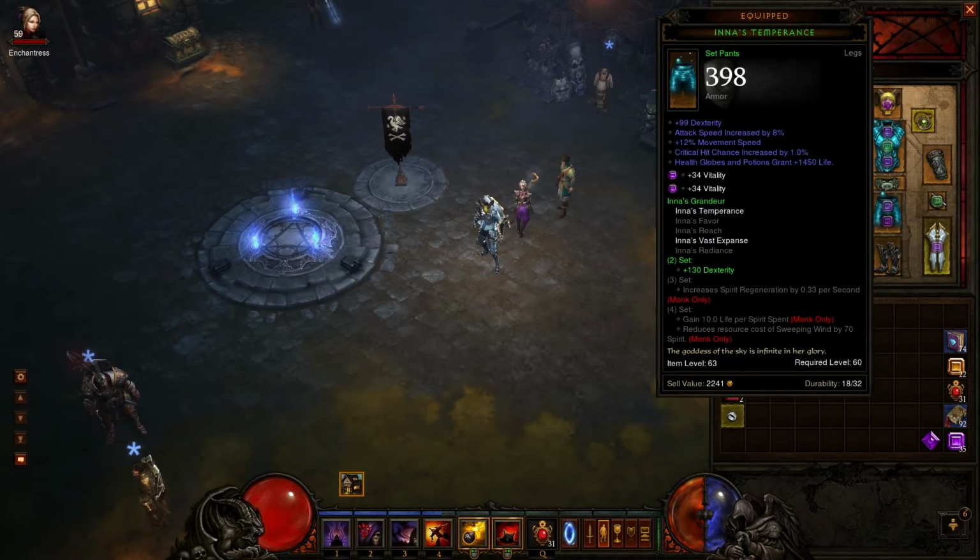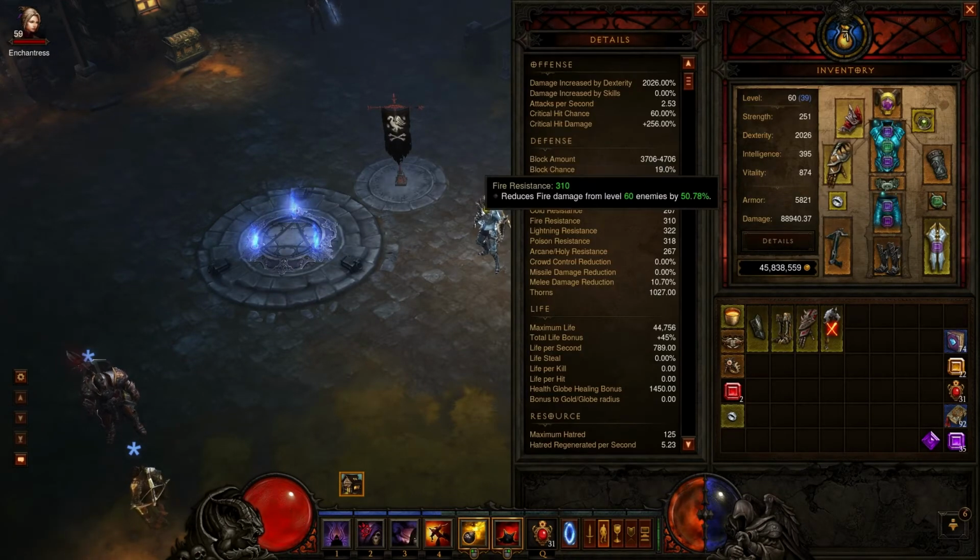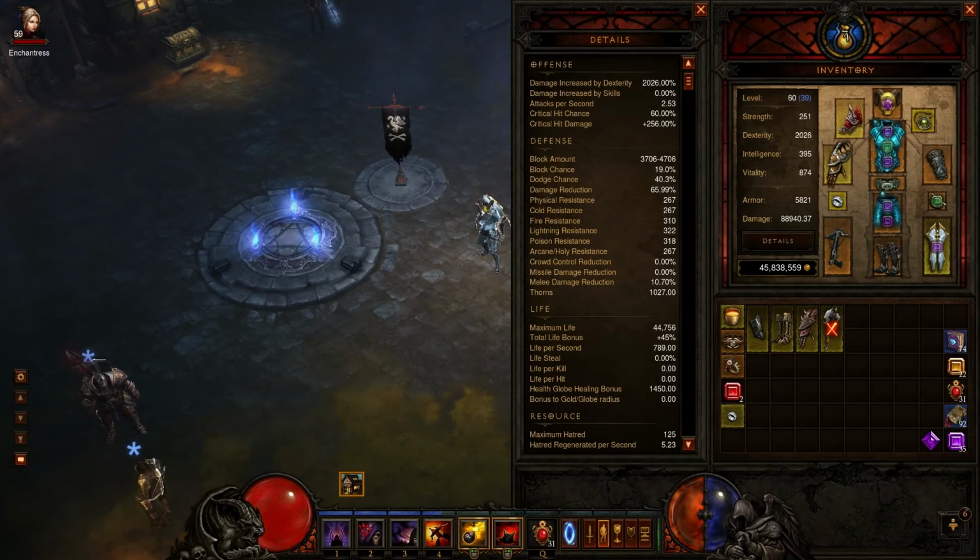You'll also need a shield, but you know, if you've got enough damage and if you've got enough resist, you actually don't need the shield. I have like 267 all resist, which is terrible, and I shouldn't be on MP7 with this, but you can do MP10 with this. So that's pretty much it.